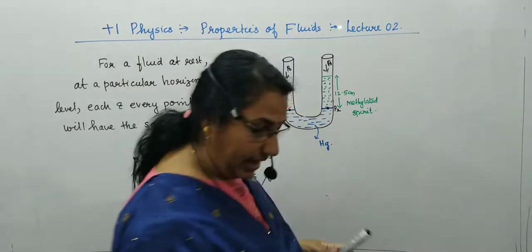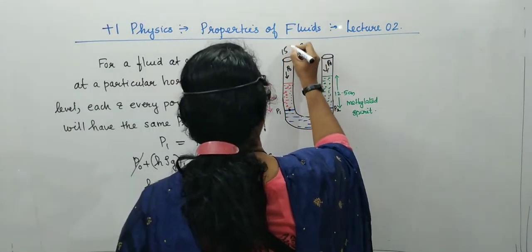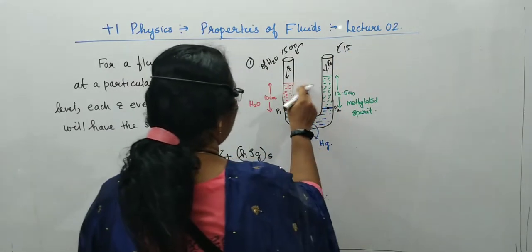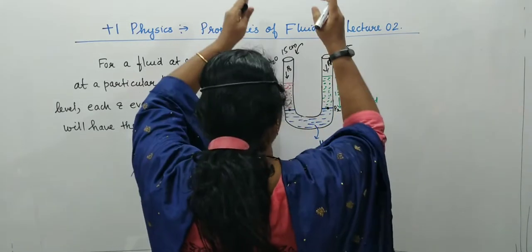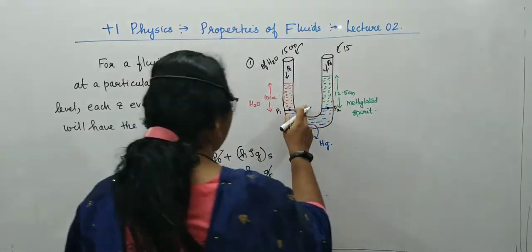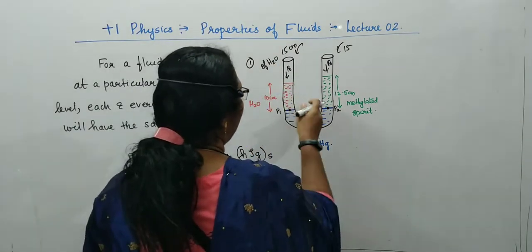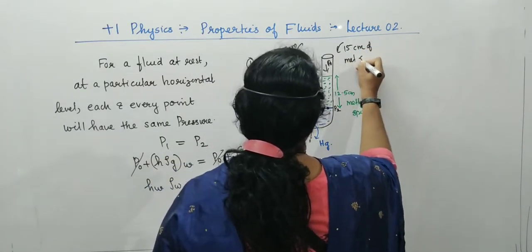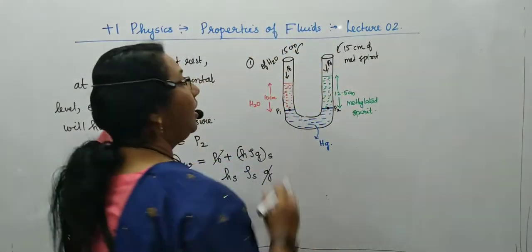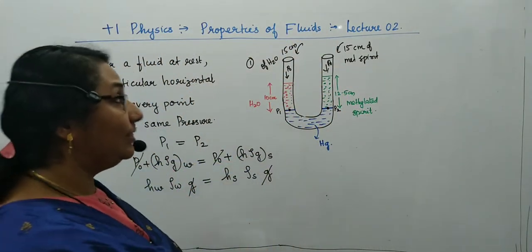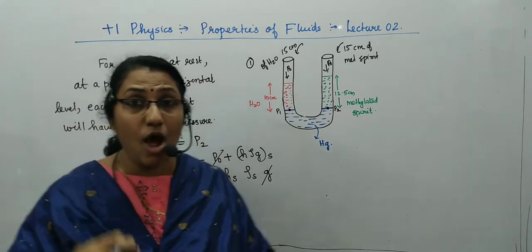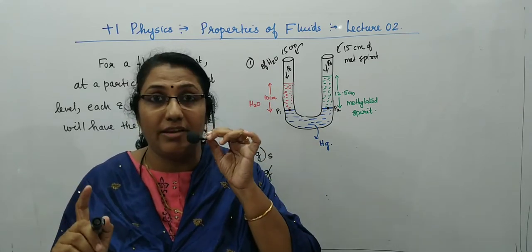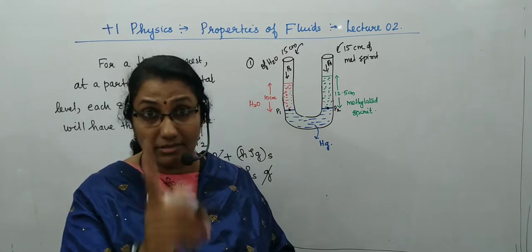So what is the question? They had added 15 cm of water in the first limb and 15 cm of spirit. This tube has small limbs, but you have to consider a U-tube with sufficiently large limbs so that this much water and methylated spirit will be retained here without overflowing. Clear? You have to consider the height of the limb. Now there is a difference in the mercury level in the two limbs. What is the difference in the mercury level? This is the question.